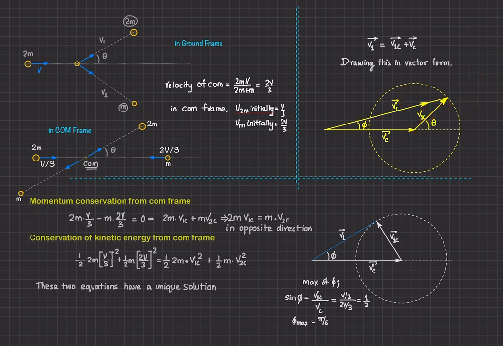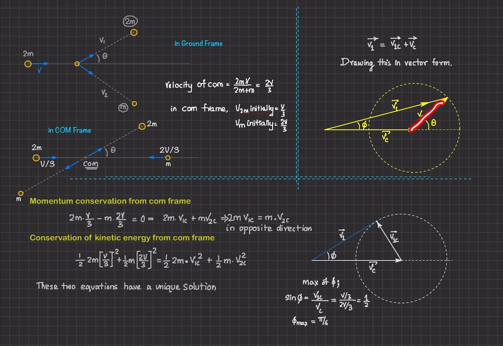So what I am doing here, I am drawing a circle, taking this point as center. Why am I doing this? Now any point which is radial like this can be one possible value of V1c. V1c can be this way, this way, this way, because only the direction changes, the magnitude remains same, which is V by 3.